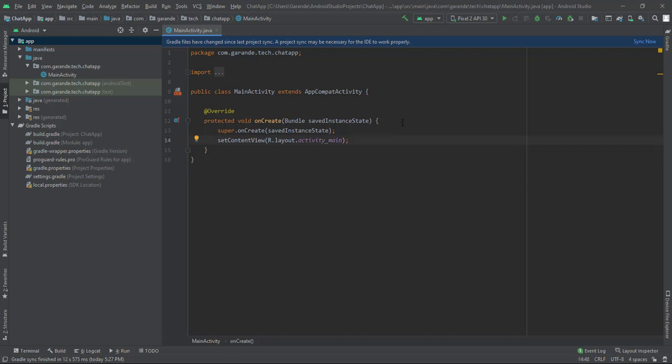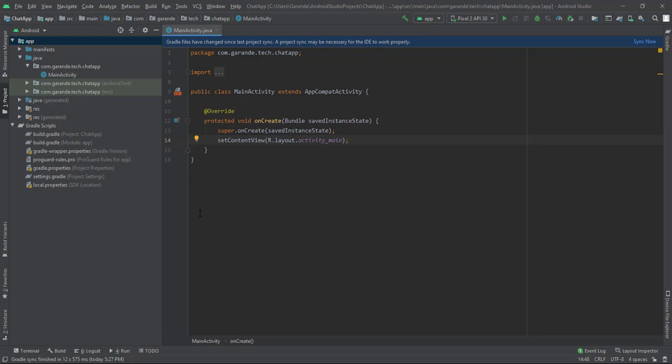The authentication is going to be a double authentication with Firebase, where we use a phone number and a Google account login. So to get started, just create a project.